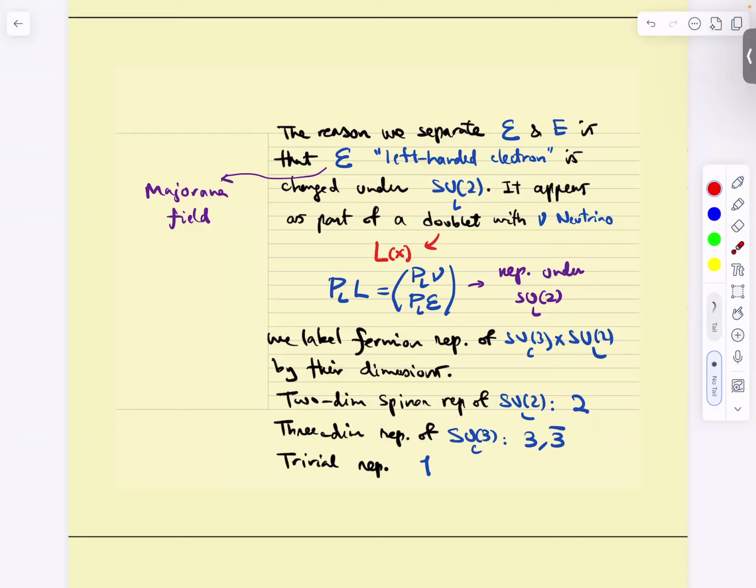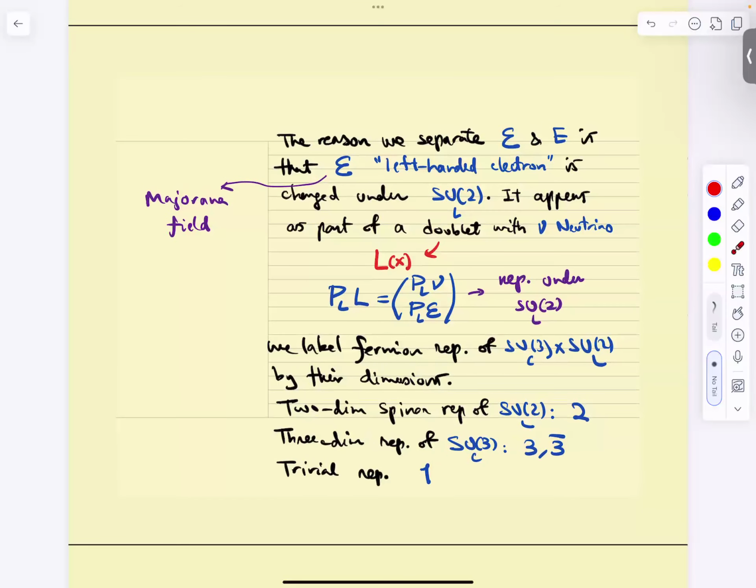I have 2 degrees of freedom. This is my psi. What I'm going to call psi left is going to be this Majorana mode, which is not psi left, but it's made out of it. It's a basis. It's the same. It's a basis I'm using. And then what I'm going to call psi right is going to be chi minus epsilon chi star. Right?